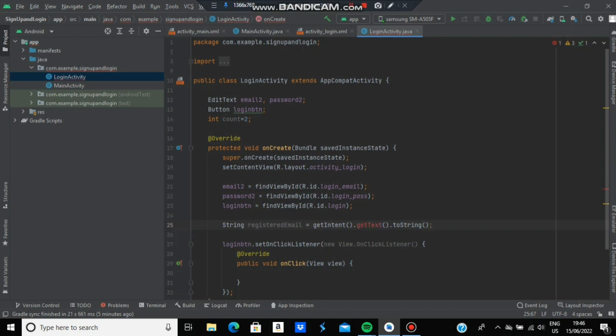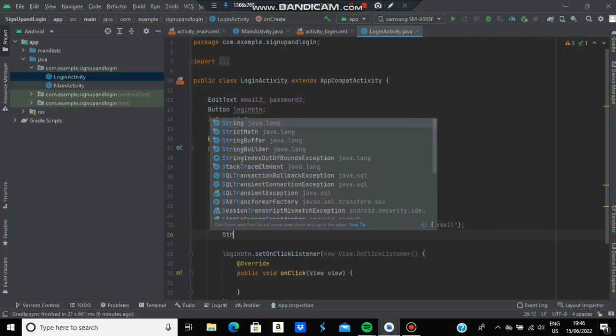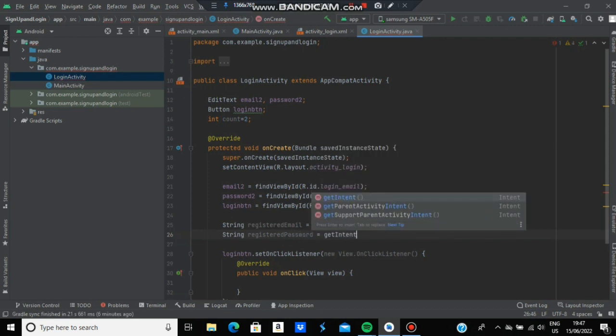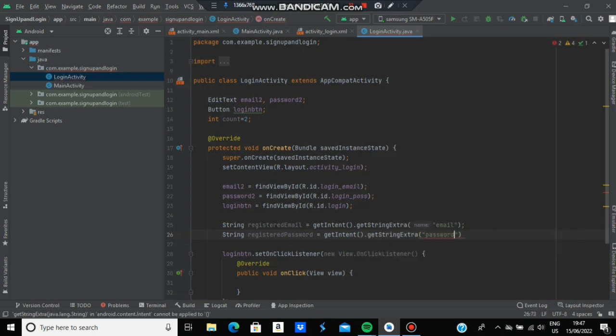Get, not getText, sorry, it is getStringExtra. The name which was passed is the key, and you'll get the value. String registeredPassword is equal to getIntent().getStringExtra, and the key which had password, right? So by passing the keys we get the values, and you have to use these values in the further program.